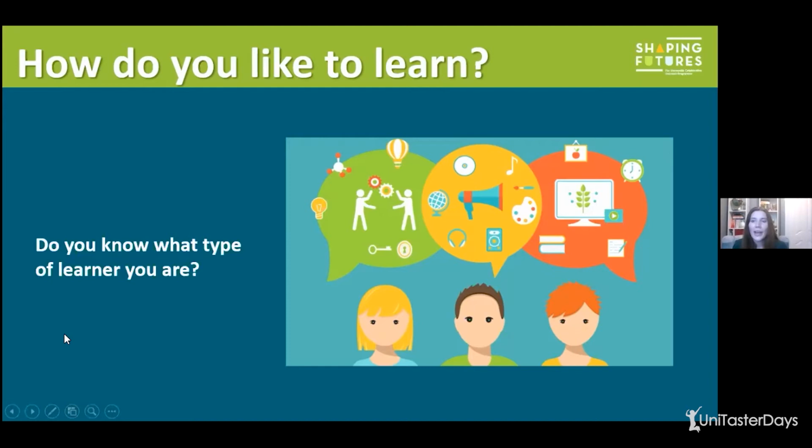And then finally, we have visual learners. So this type of learner likes to watch what's going on. So maybe videos or watching someone write things on a board. That might be quite useful for yourselves. You tend to be quite organized as well. So perhaps you've got all your notes really nicely written out. You've got all your school bag really nicely organized as well. So if you're a visual learner, hopefully you can identify yourself in those traits. Some good techniques for you might be taking notes, highlighting, doing lots of visual things like mind maps, and doing step-by-step instructions of how to complete something. That should help you guys out as well.